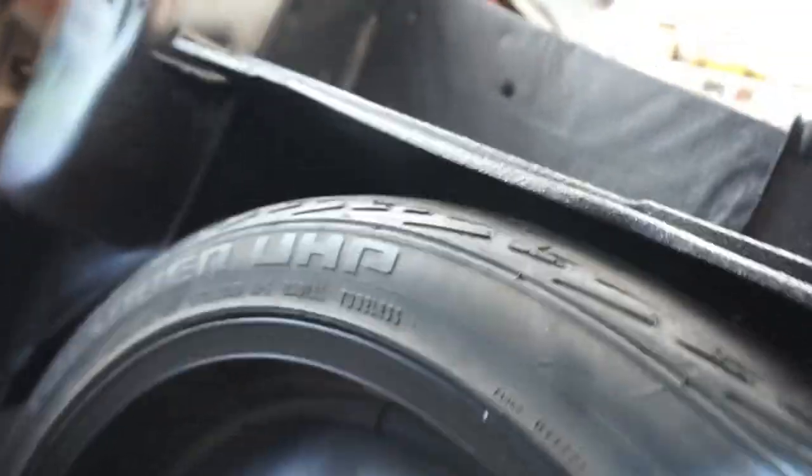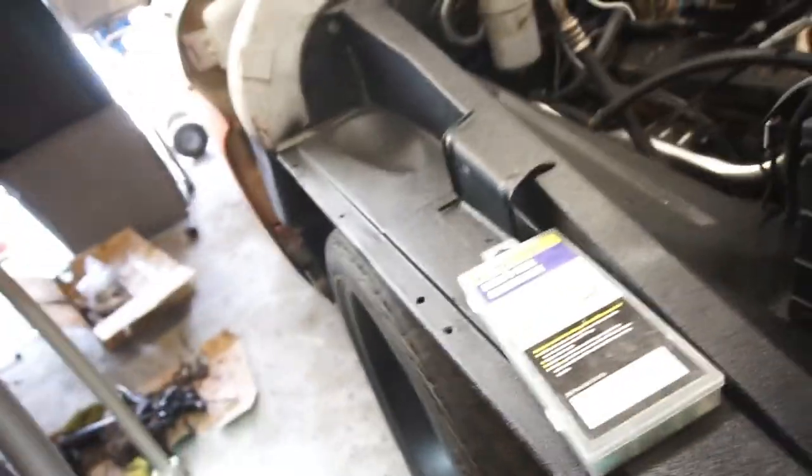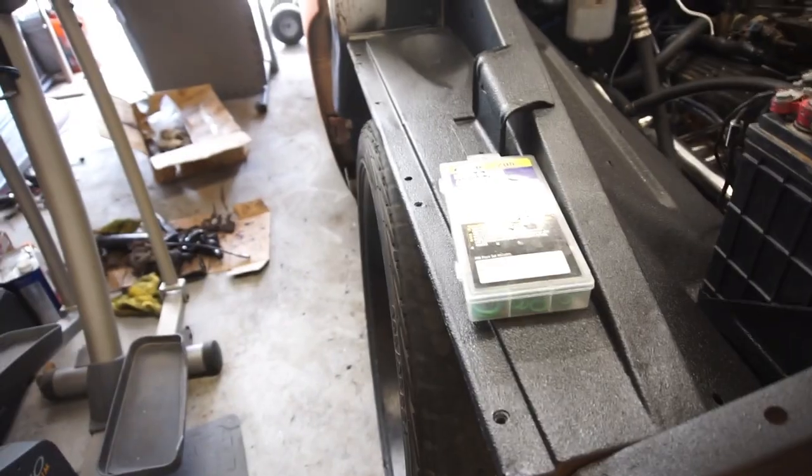This side is basically the same, I just got to adjust. The camber's way off. So let's see what she does with some air.